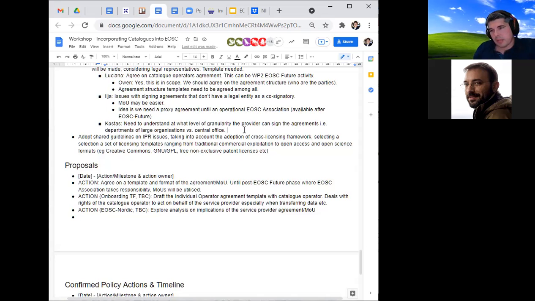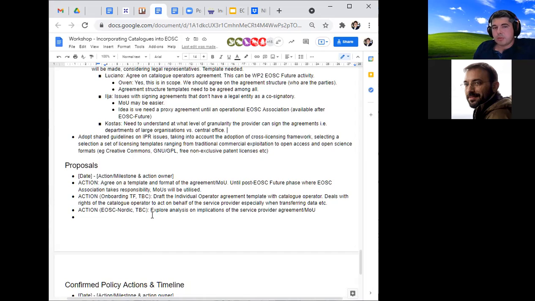Sorry, just a quick comment on that. I think the whole idea of the regional portals is to conceal the local processes. And in that sense, putting the ability to have different roles representing organizations and managing them into EOSC core will have huge implications on the development of the EOSC portal, which I believe will not fit into the EOSC future project, correct me if I'm wrong. However, the whole idea of the regional ones is that the regional projects can capture that complexity and translate it into the somewhat straightforward concepts that are supported by the EOSC core services.